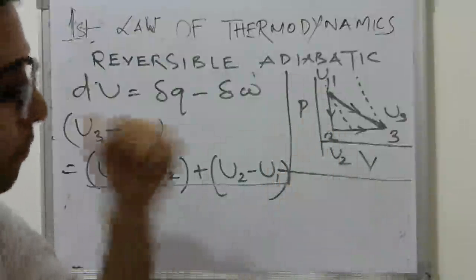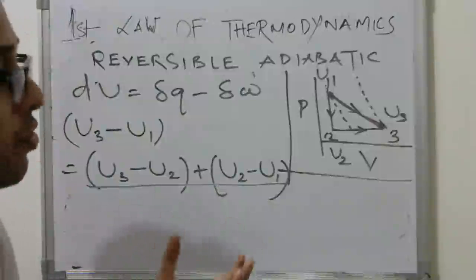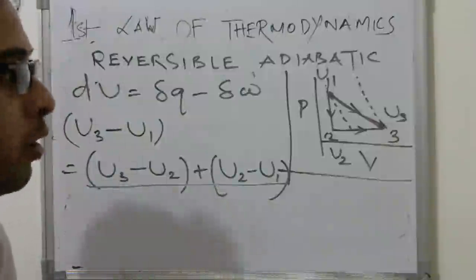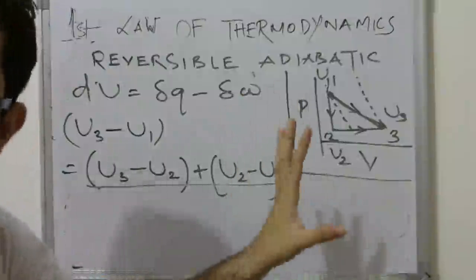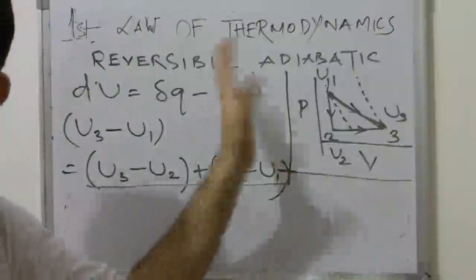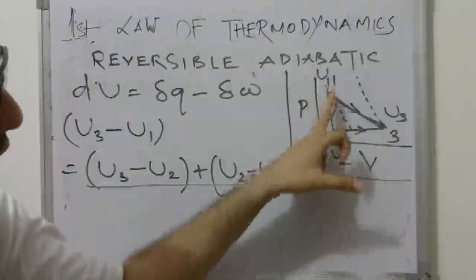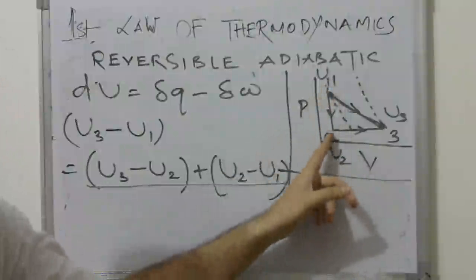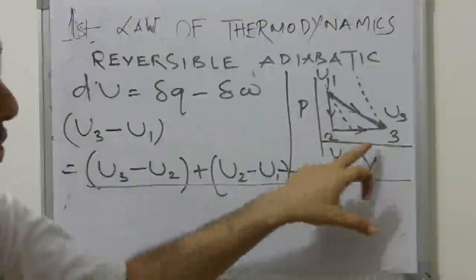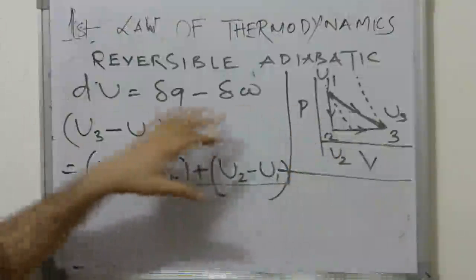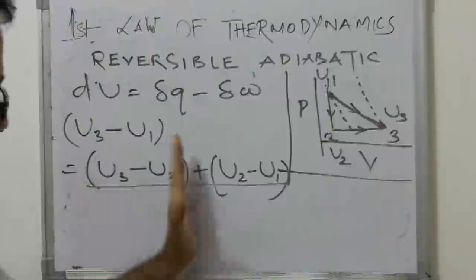The reason behind this is that all my formulas are derived either for constant pressure, or constant temperature, or constant volume. So if we can break it up in such a way that in one path I have pressure constant or temperature constant or volume constant, I can calculate the entire first law of thermodynamics parameters from that. So here I have done exactly the same. If you see over here, this is a straight line, so along this line the volume is constant. And along this line, from 2 to 3, the pressure is constant. So you've broken it up at a constant pressure and a constant volume to understand the internal change in energy of the system. So now we'll individually consider these two parts.